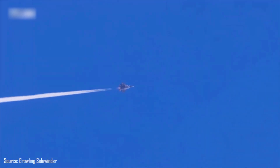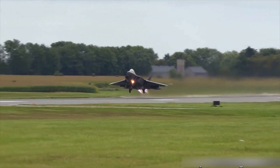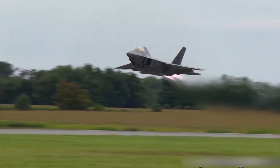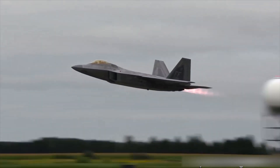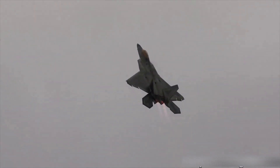Today it is the most expensive fighter in the world, with a total cost of about 400 million dollars. The Raptor is in service only with the United States, and its export is prohibited, although no countries except Japan expressed willingness to purchase it. A total of 195 aircraft were produced, with the last one released in 2011.